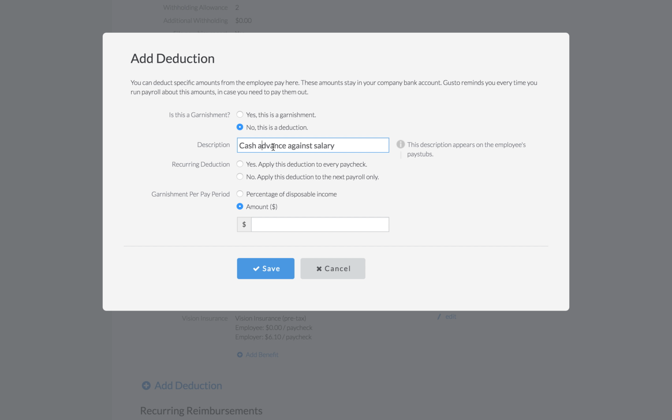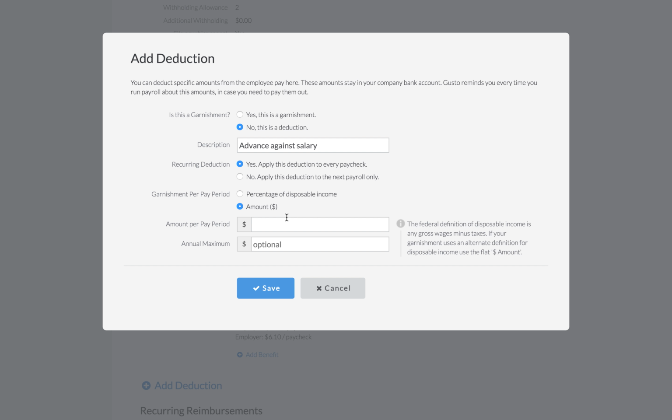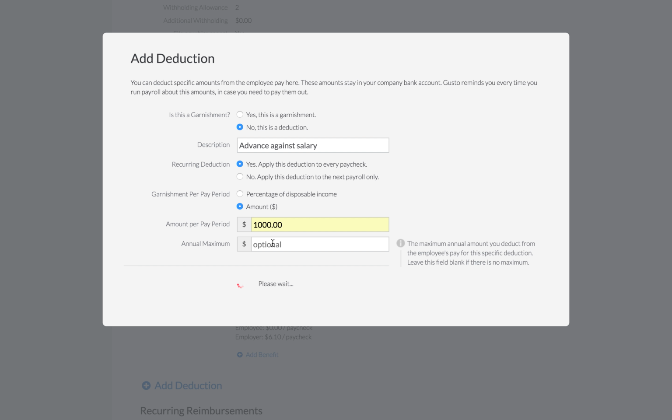Let's just call it an advance, and it's recurring. We're going to apply it to every paycheck, $1,000 for each paycheck. Go ahead and save that.